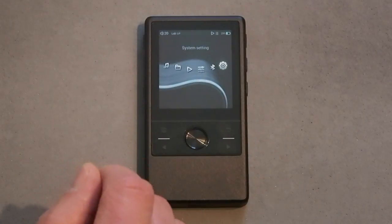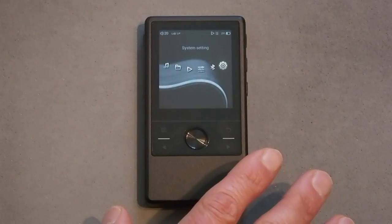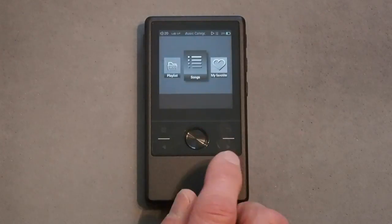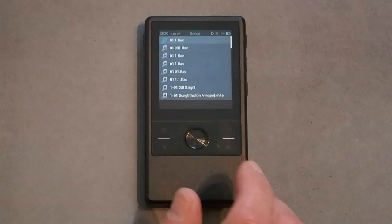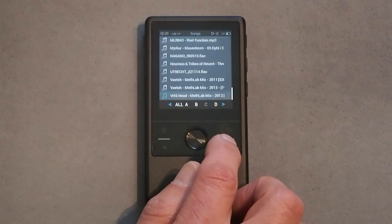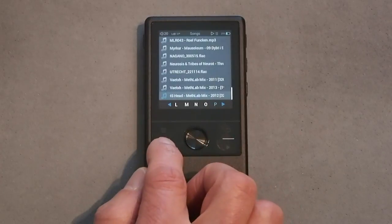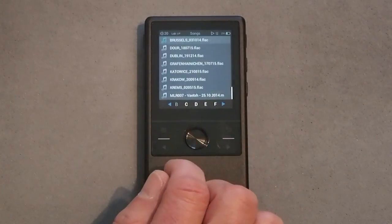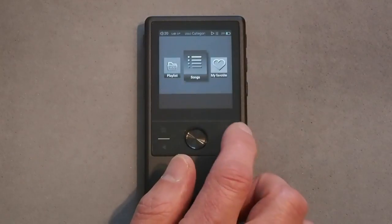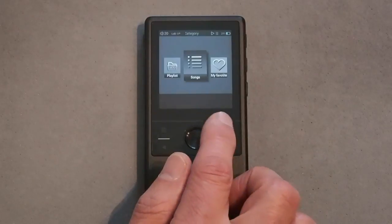So I think I've shown you about everything that has changed in the last firmware update. We've got themes now. I showed you the little browsing trick that Alex taught us all, which is pretty cool. I'm not sure if it works in everything, like in songs, yep, works in songs, probably works in albums and genres, all that stuff. That is really nice. Kudos to Cayin for putting that in there, because that could actually make me use tag-based browsing for once in my life. Otherwise, I probably never would have used it.